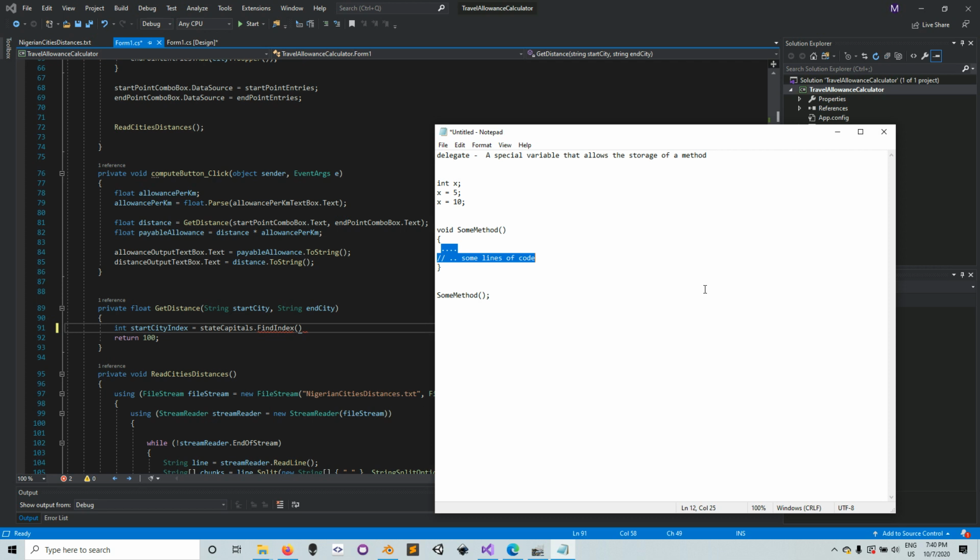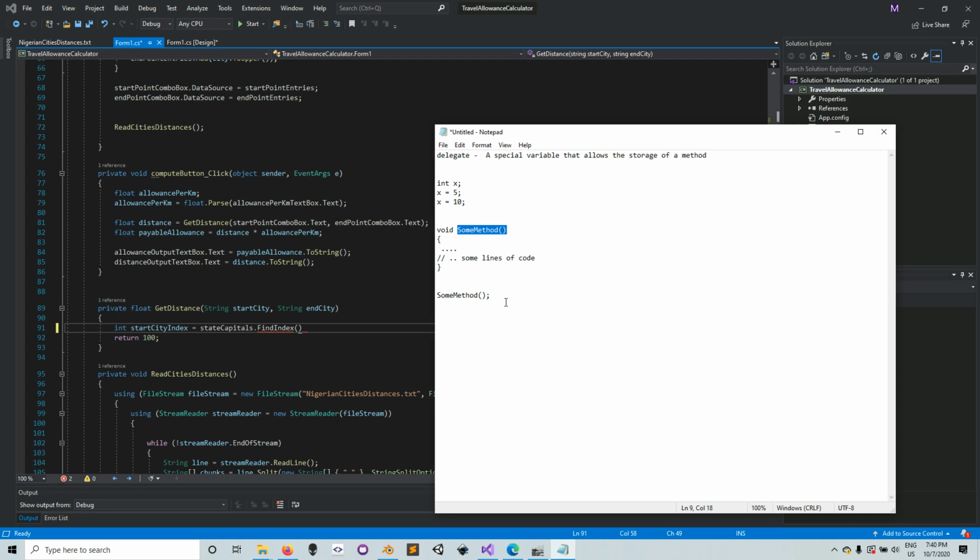That's all we can do. We cannot change these lines of code later in our program. We cannot change the functionality stored inside the method.